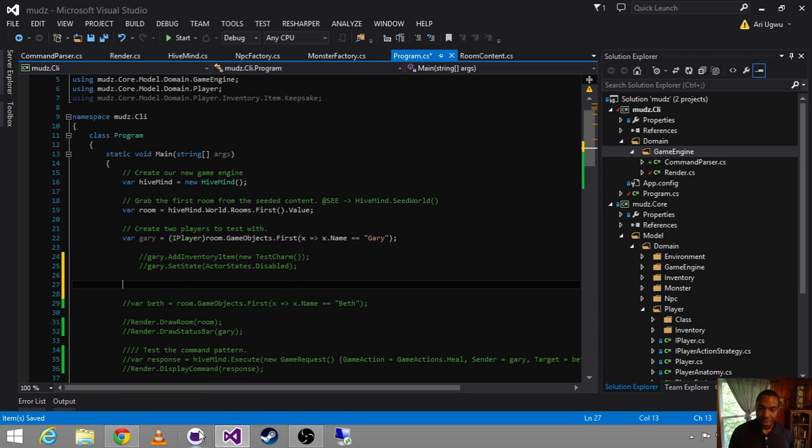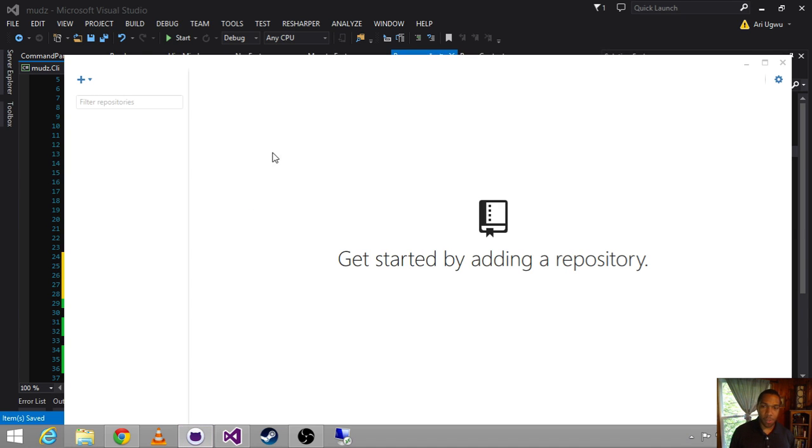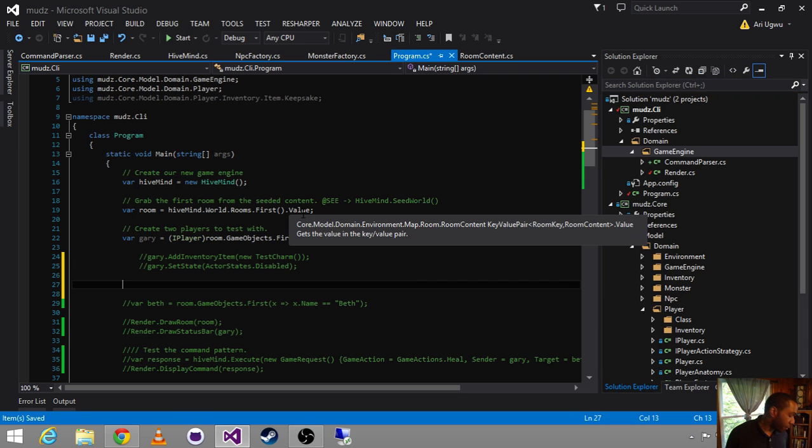And this is GitHub. This is just the GitHub for Windows client. And if you don't have it, it's great. It allows you to browse your repositories or add them and do a lot of just really neat GitHub commands without having to open a web client or fool around with a console. So GitHub, that's all that is.